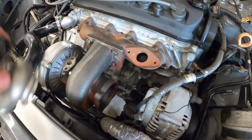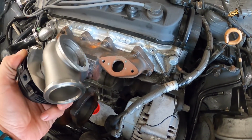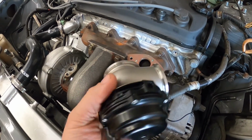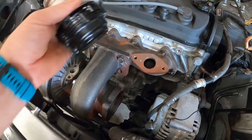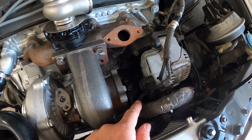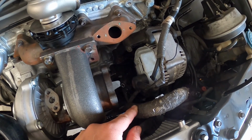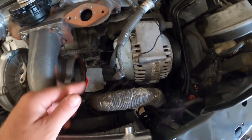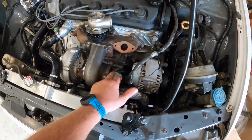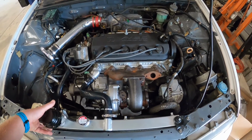We don't know what we're gonna do yet. We obviously have to make an adapter to change our gate over to V-band. We don't really have the room for that here. Not sure what we're gonna do. Dale said get rid of AC. So the AC compressors are gonna go. I wanna move that alternator down lower. That'll give us our room. Won't be fighting for room anymore. So I think that's what's gonna happen. We'll update you as we go.